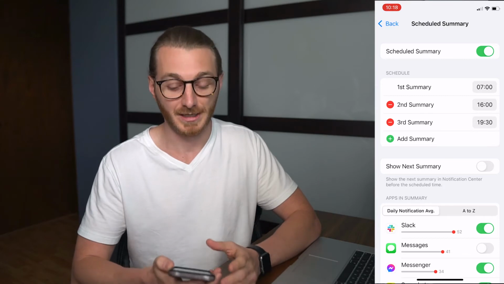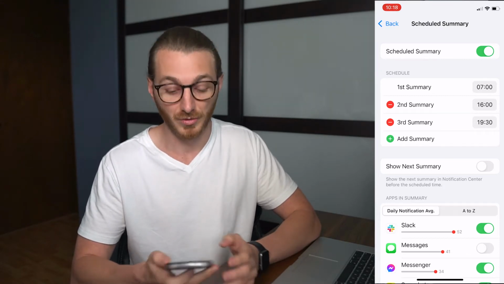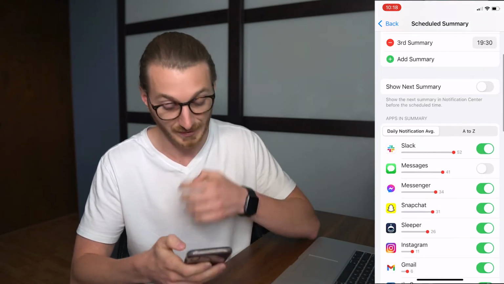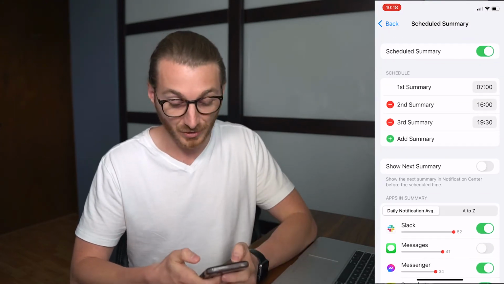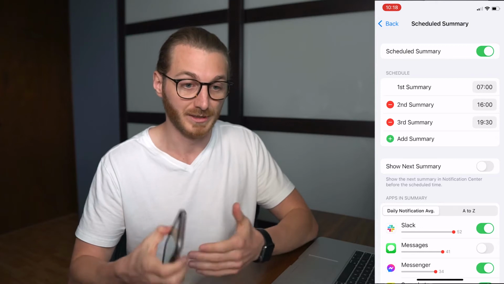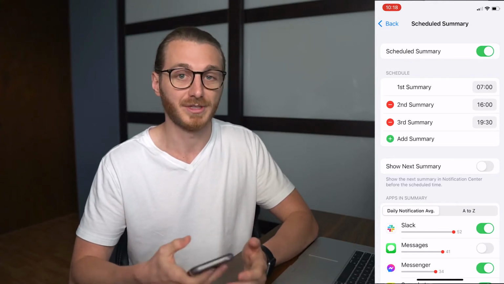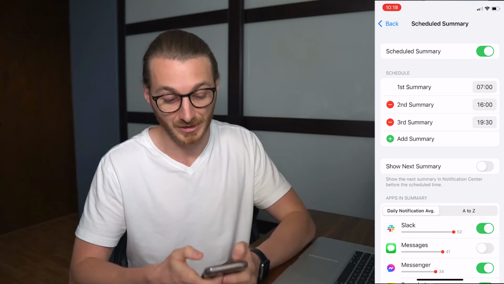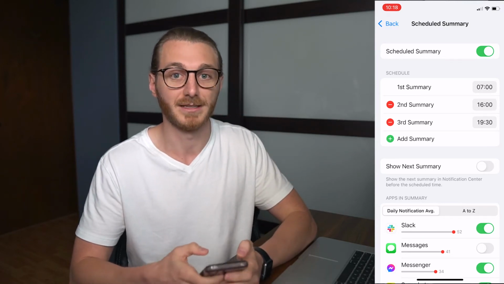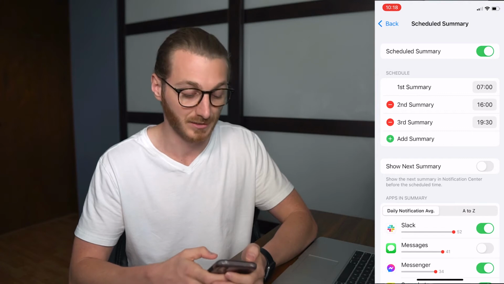So you can choose which ones you do and you don't want, but then you can also just choose for the whole app as a whole. And so far I'm liking it, and it doesn't really interrupt you as much. Throughout the day we get interrupted so much, and I think it's just a good way to eliminate those distractions that we get constantly throughout the day.